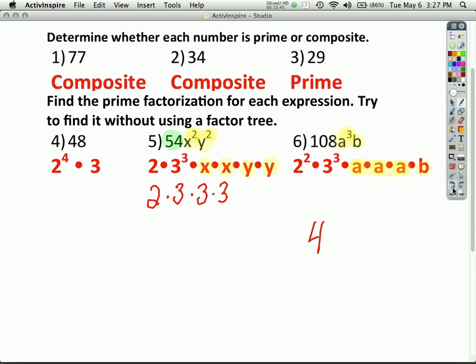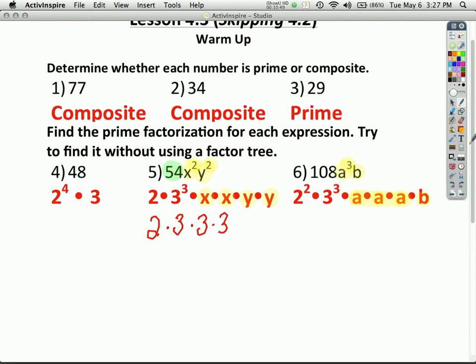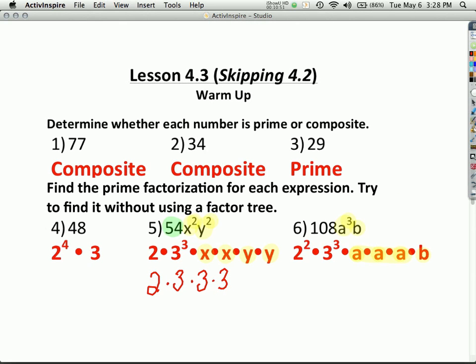Okay. Now, there were some people who got number 1 wrong. And it was a little bit tricky for one reason. 77 is not divisible by 2, 3, 4, 5, 6, 9, or 10. What is it divisible by? Oh, a whole bunch of people know. Amani? How'd you know it was divisible by 11 when I never taught you any rule? Oh, so you just know what it is. Good. Is there another way we can do it?